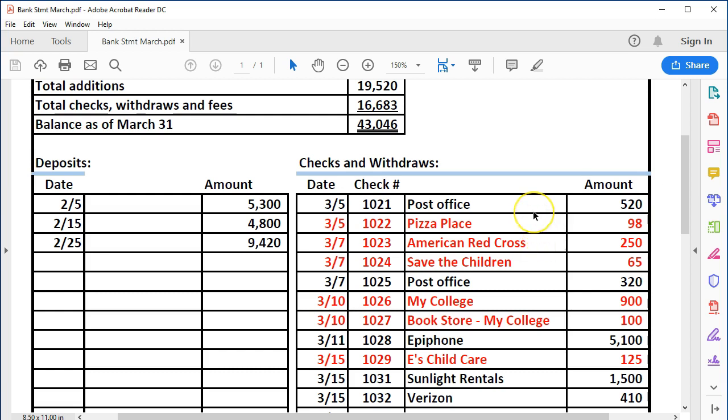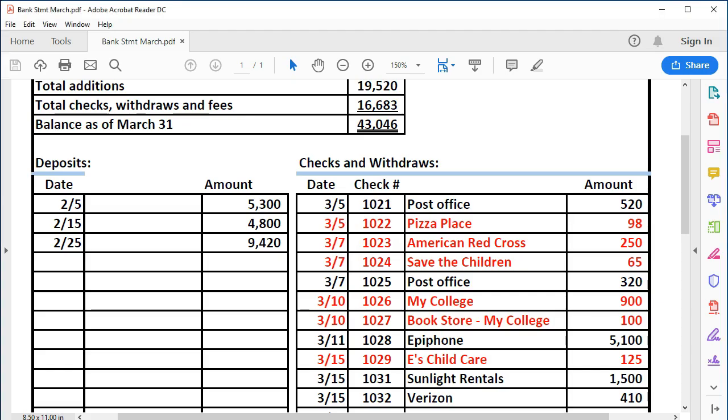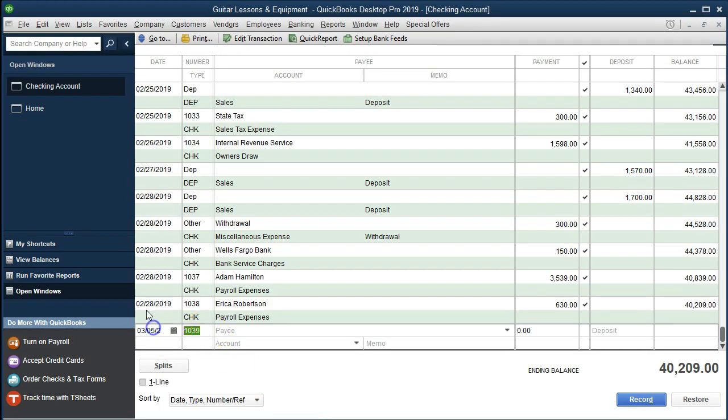So we'll go through this, adding a new normal account, the post office first, on 3/5. So I'm going to go back to QuickBooks, and I'm just going to say this is 030519. That means March 5th, 2019, the time period we're entering this data for. The check number is 1021, so I'm going to put 1021. Again, if you have electronic transfers, that's okay. Just don't put a check number there, and put other or electronic transfer or something like that in the check number. And this is going to the post office.